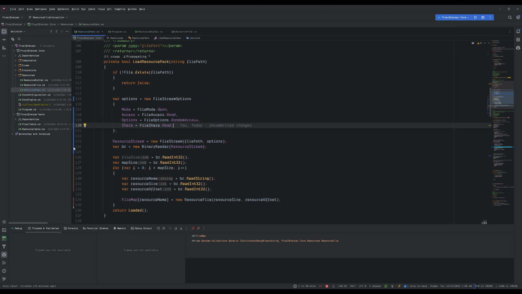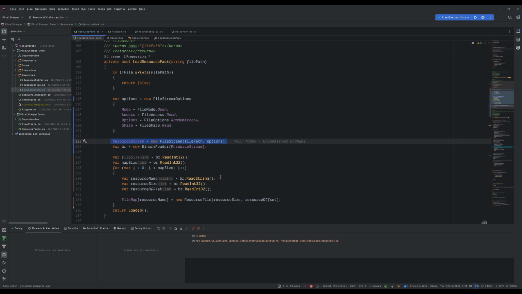Our next thing is we are creating our resource stream here. This resource stream is what is going to be passed around to our resource buffer when we're loading it. It is going to be alive for essentially as long as the application is alive.